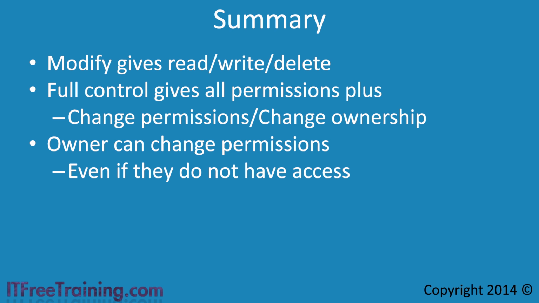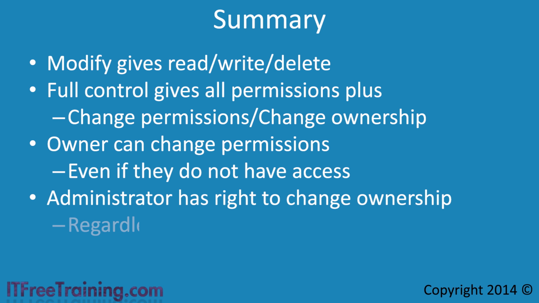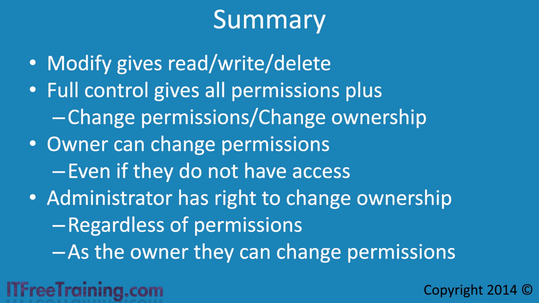If all else fails and access is lost, an administrator can change the owner. This is regardless of the permissions that are configured. For example, if there are no permissions configured at all. Once the administrator is the owner, they are free to change permissions as they see fit. This creates a backdoor, so to speak, if permissions are changed to prevent access.